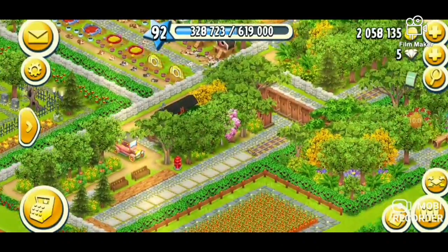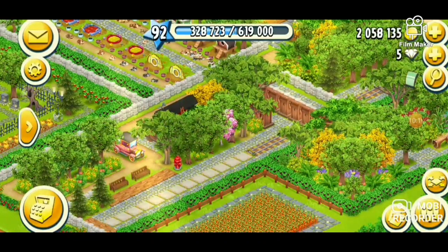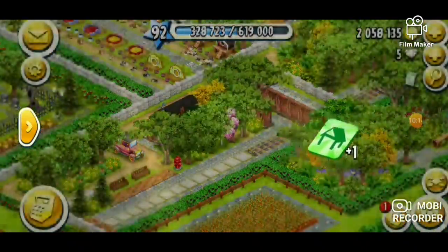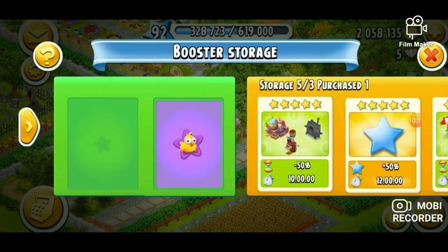Everybody's trying to get their railway tracks. As you can see, I'm halfway down now, so just a few more tracks to get, and then this railway line will be done. There's a crate behind there. I want a booster. I don't know what the booster is. I'll get rid of that.